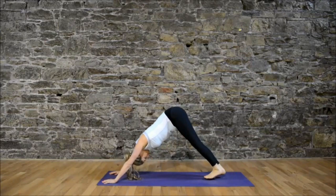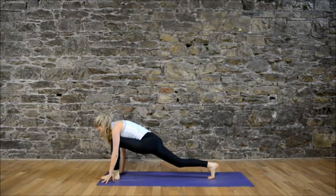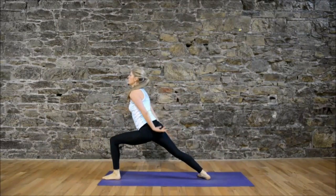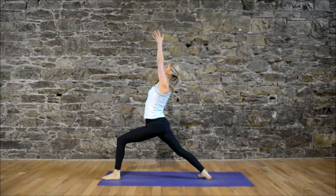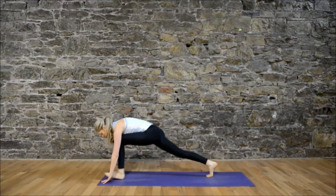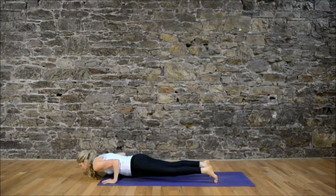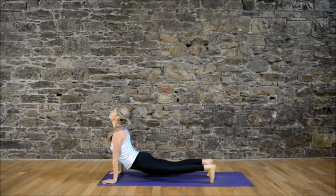Reaching up the left leg this time, straightening the leg. Step the foot between the hands, back foot comes flat. As you rise up, Virabhadrasana 1, warrior 1. Exhaling, releasing your arms down. Stepping the leg back, hover the leg if you like, chaturanga. Inhaling, rising up. Exhaling, curling the toes under, downward dog.